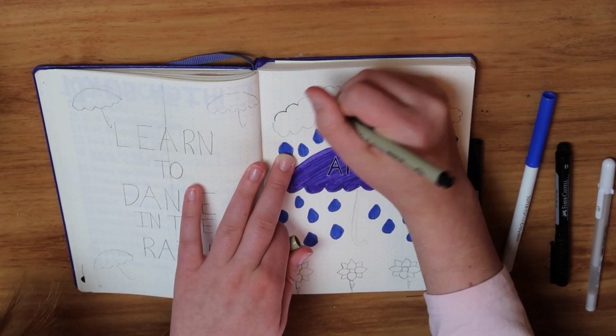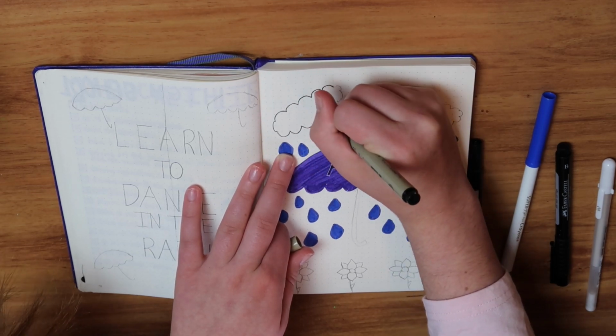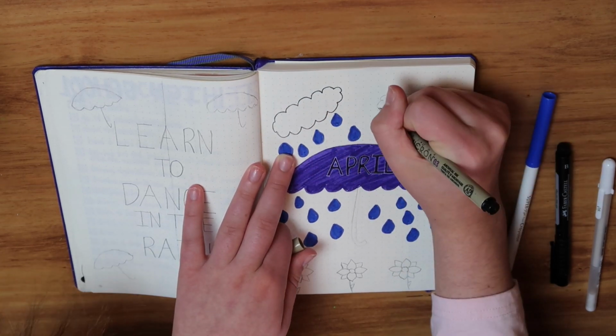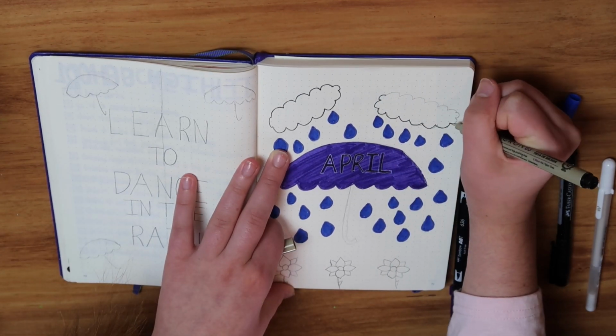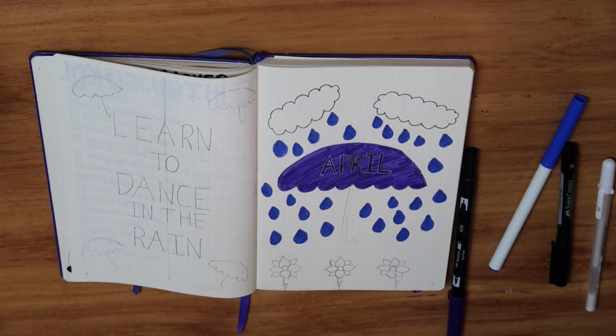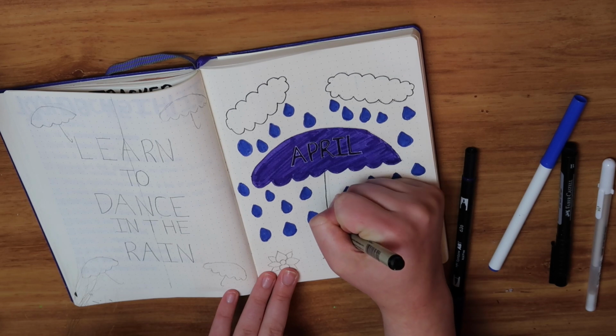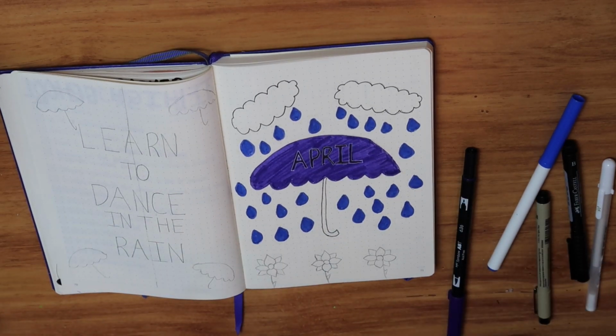Next, I took one of my fine liners and outlined the cloud shape. And then once I was done outlining, I took my eraser. You guys should be proud of me. I finally bought an actual eraser instead of going through all the erasers on the pencils in the pack of Ticonderogas that I have. And I went ahead and outlined the umbrella handle as well.